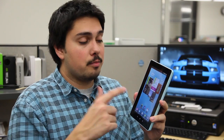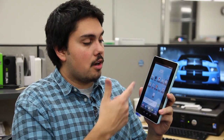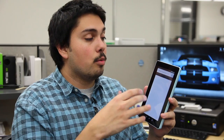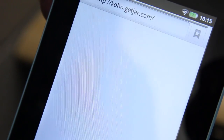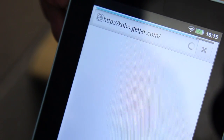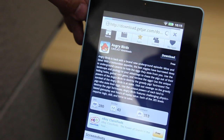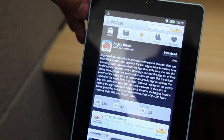There are a few apps that are built in — those being RDO, Zinio, and a really nice Merriam-Webster's dictionary. But when you take a look at apps like Twitter or Facebook on the device, which do have app icons, they're actually mobile web apps because they don't actually have an app store. What they're doing is teaming up with GetJar, an independent company that has an app store of its own. The selection just isn't on par with what you're going to get from Barnes & Noble or Amazon.